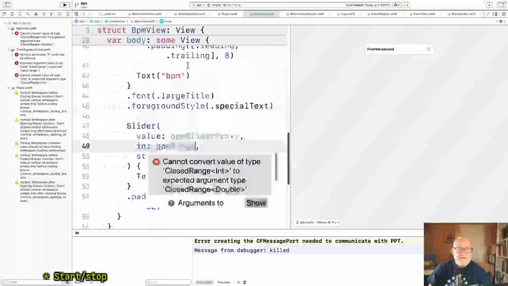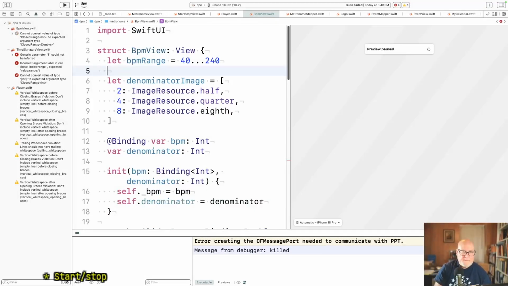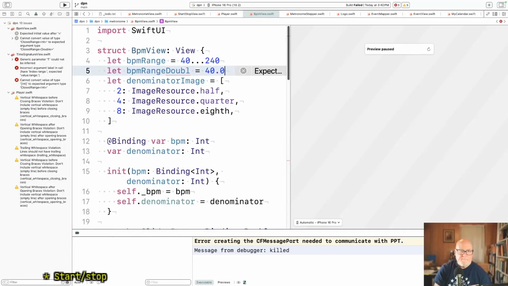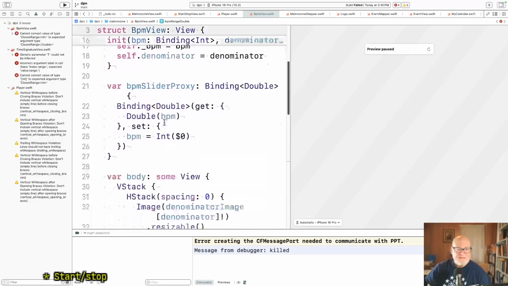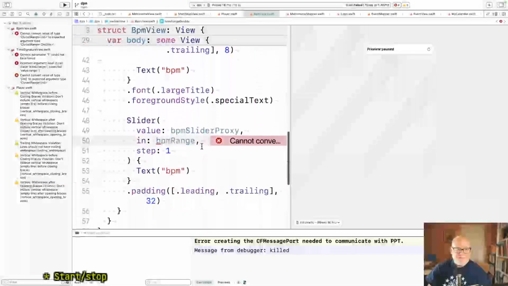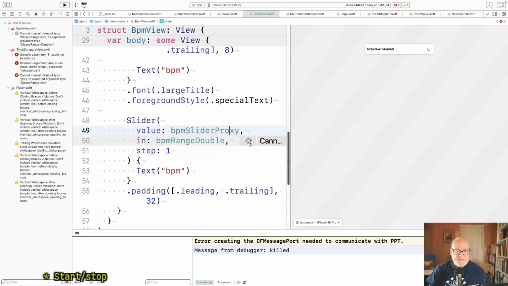Oh, golly. I hate the duplication, but this stupid slider thing is doing it.